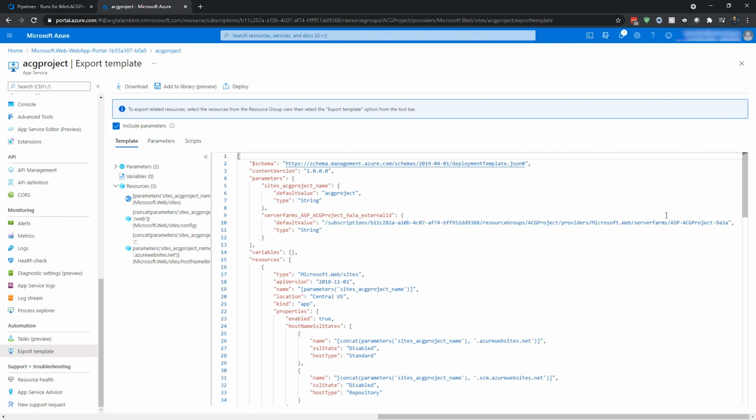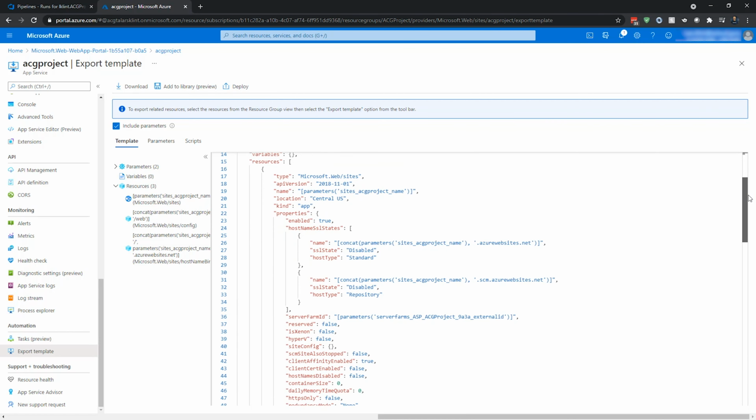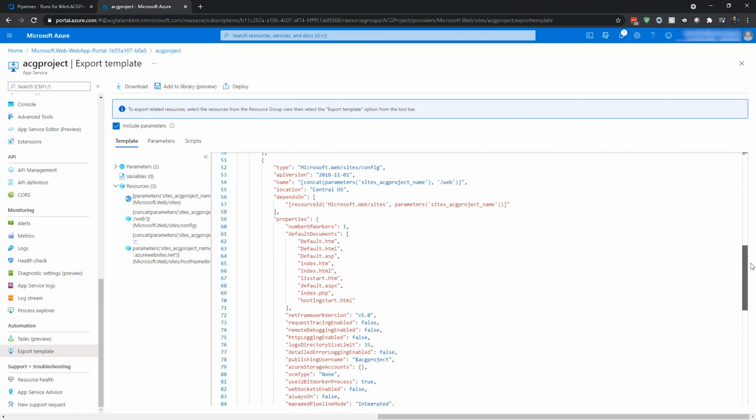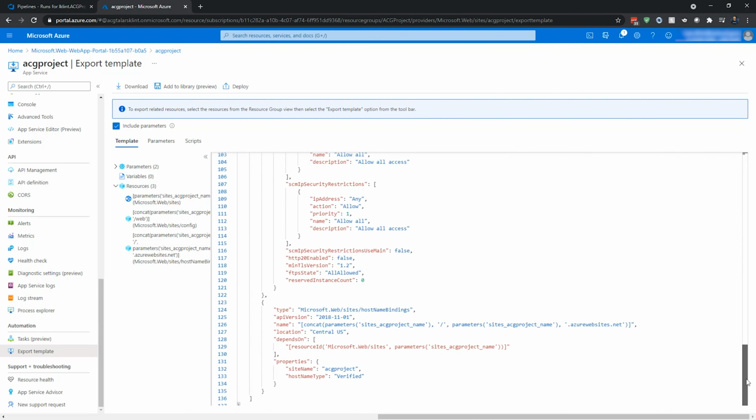So you can use this, you can download it, as I'll show in a second, and you can manipulate it and change the values to what you need it to do, and you can check it into source control, and actually you can version it, you can automate it, you can run it over and over and over again and create more and more resources, or tear them down and build them up again if you have a test environment.